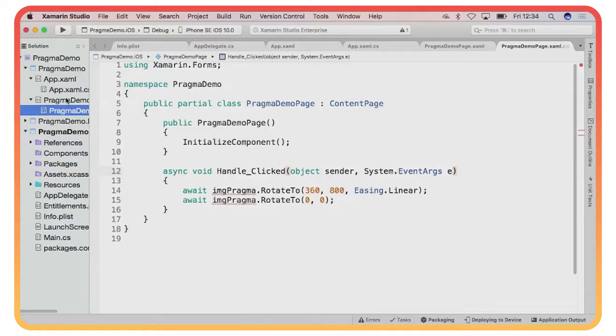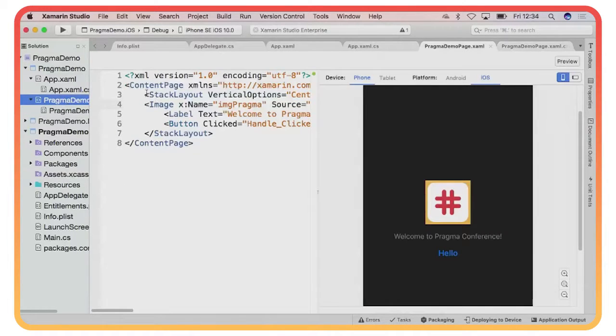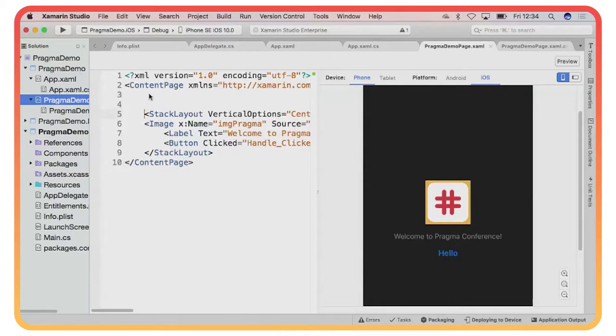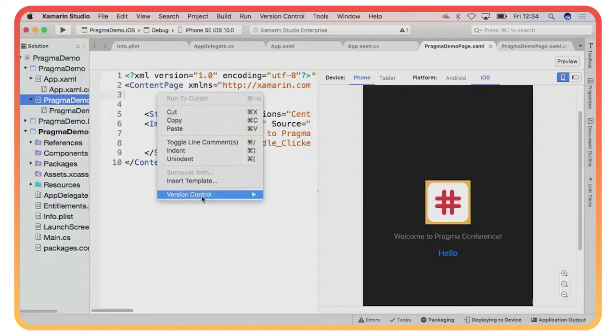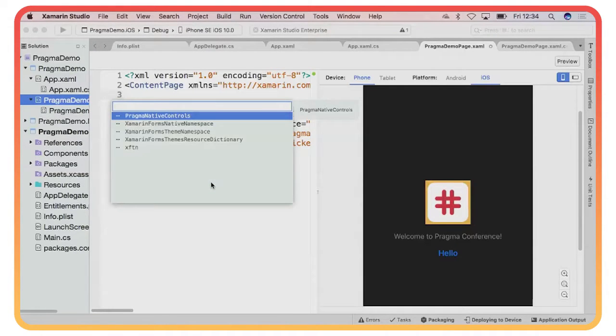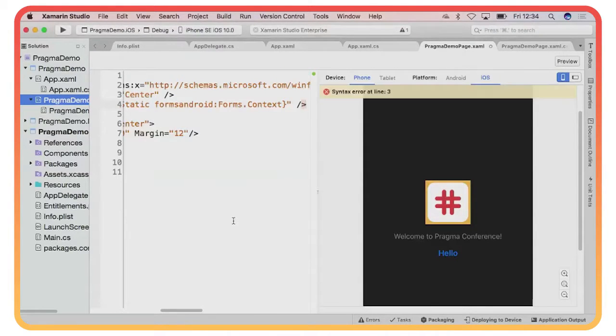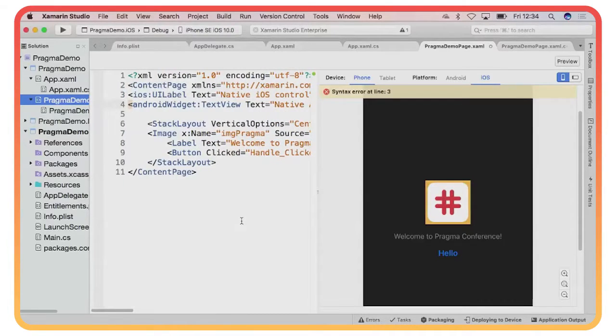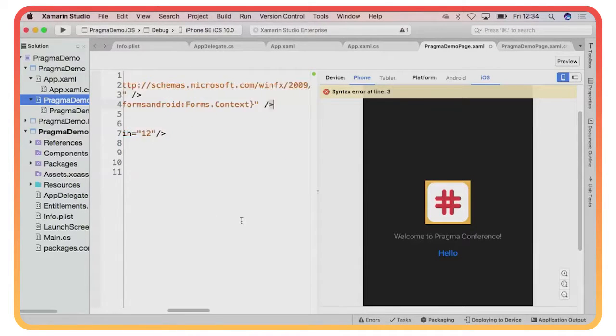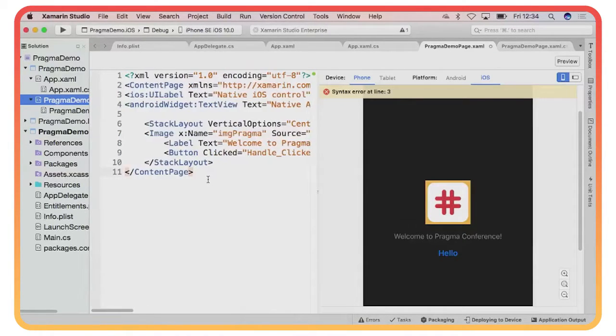And with the latest version of Xamarin Forms, still in beta, I can inject native controls directly in the Xamarin Forms. So I can insert from template. What I do, it should be okay.